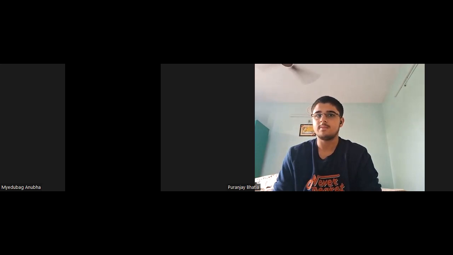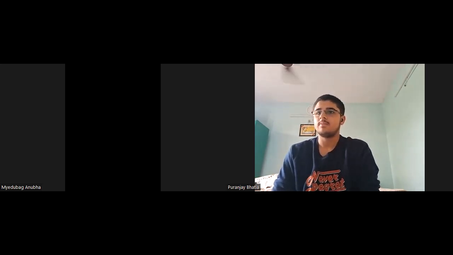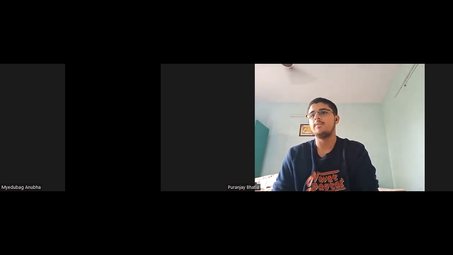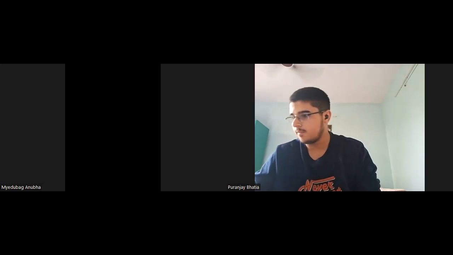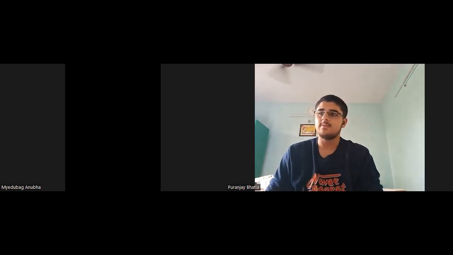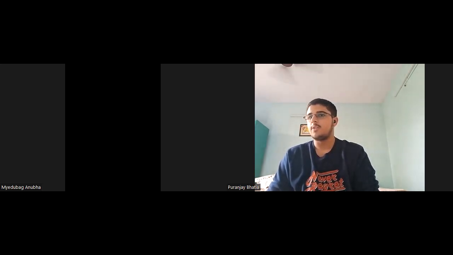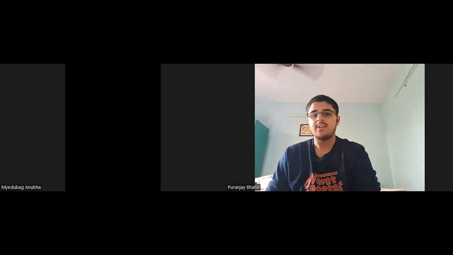Okay. Now I'm coming towards the definitions. The first definition is of atomic radius. It is the distance between the center of the nucleus and the outermost shell of an atom. Good. Talking about the ionization potential and electron affinity, give the difference between the both. Ionization potential is the amount of energy needed to remove an electron from a gaseous atom, and electron affinity is the amount of energy released when an electron is put into a gaseous atom.